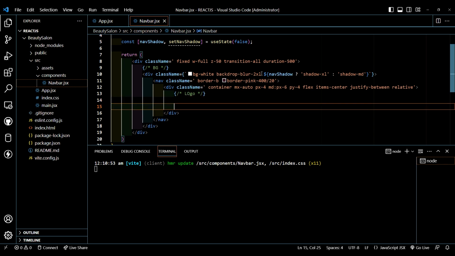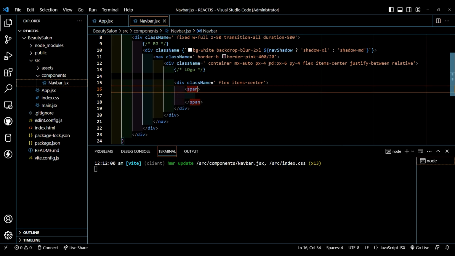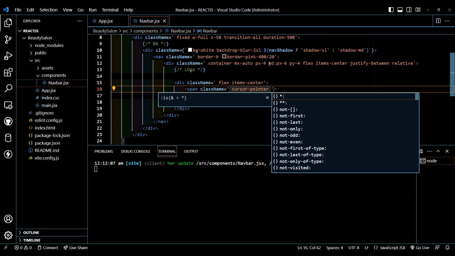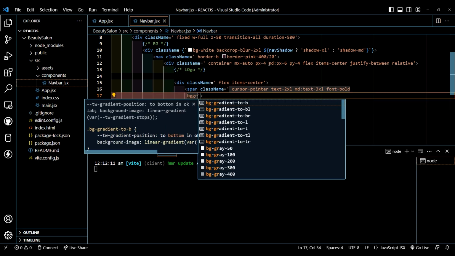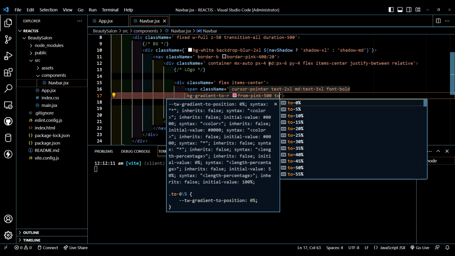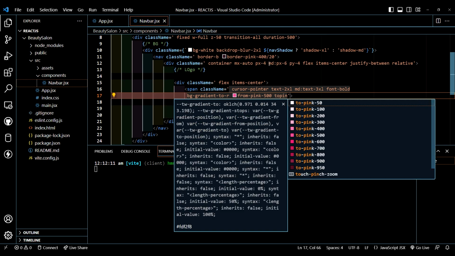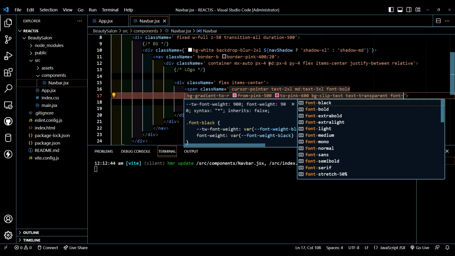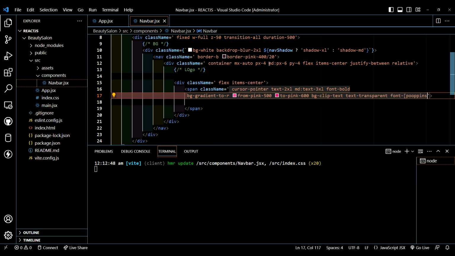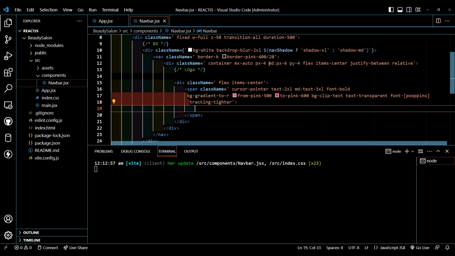Now let's create logo. Let's type div, give className flex items-center, a span tag, then className will be cursor-pointer, text will be 2xl, for medium screen text will be 3xl, font will be bold, bg-gradient-to-r from-pink-500 to-pink-600, bg-clip-text, then text will be transparent, font will be Poppins, then transition tracking-tight.